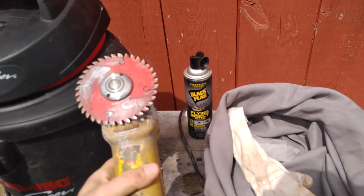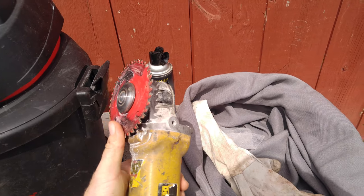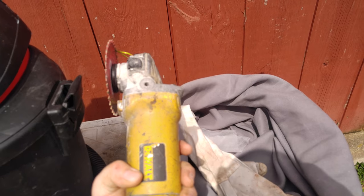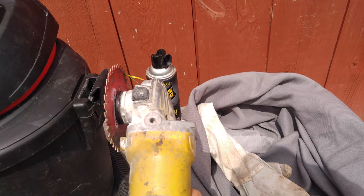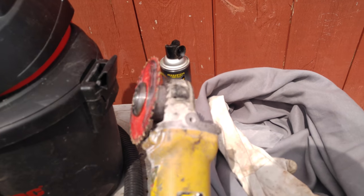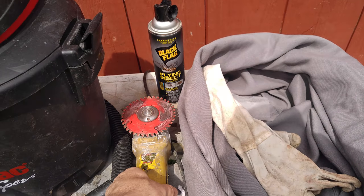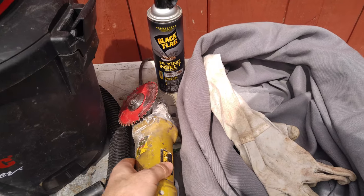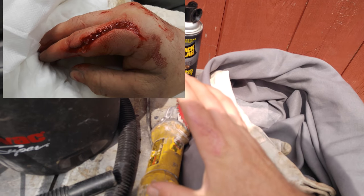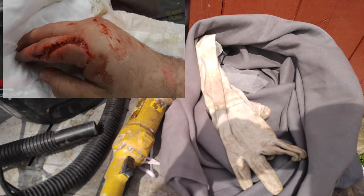And then lastly, my dreaded angle grinder with the wood cutting blade on it — 60 tooth. What's interesting about this is that you can plunge into walls and get a shallow cut, which is really handy if you're up between rafters like I did in one of my videos. You've got to watch out because she will bite you — you put her down, turn her off, and she's still spinning with some residual force, makes her turn over and hits the deck and then jumps up and bites your fingers. Not like I'm speaking from experience or anything, but I'll add some pictures in there of the brutality.